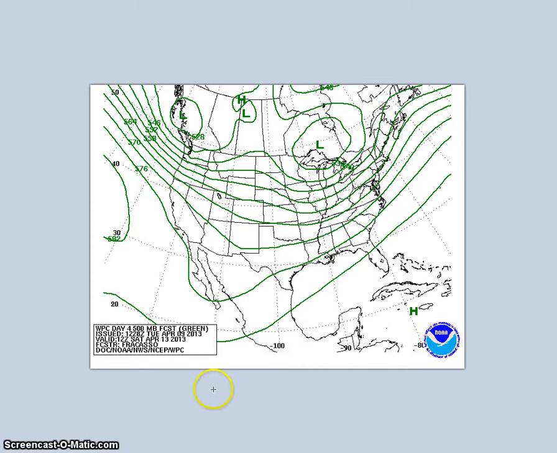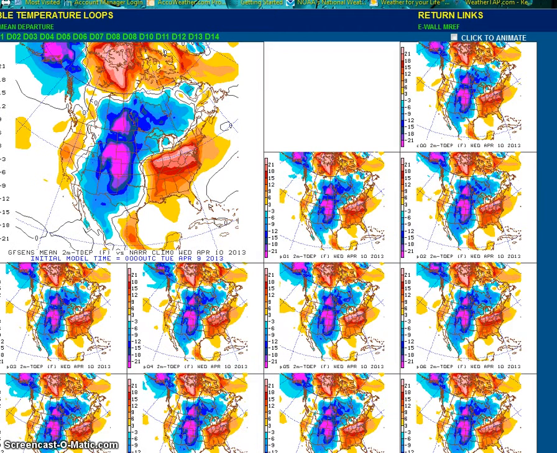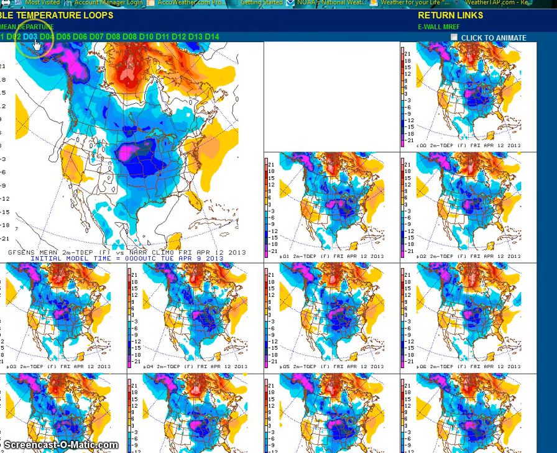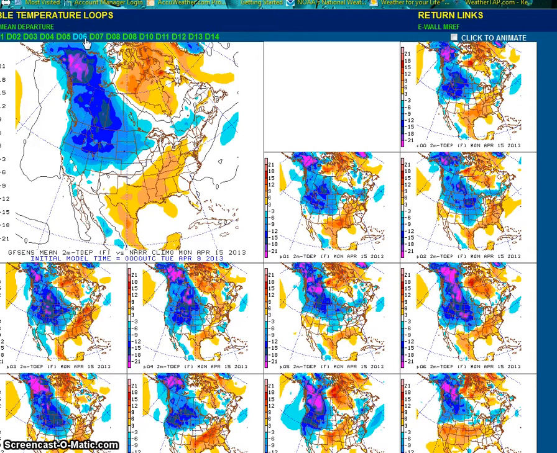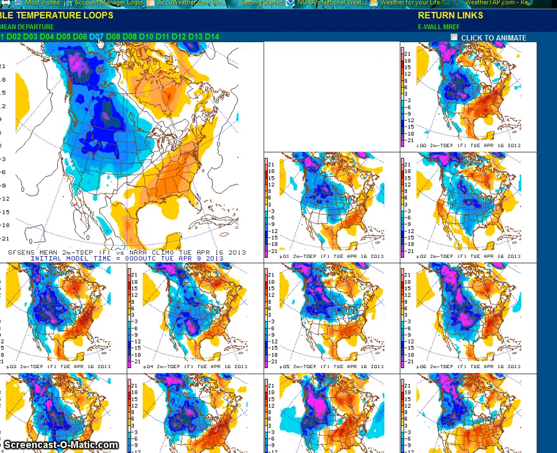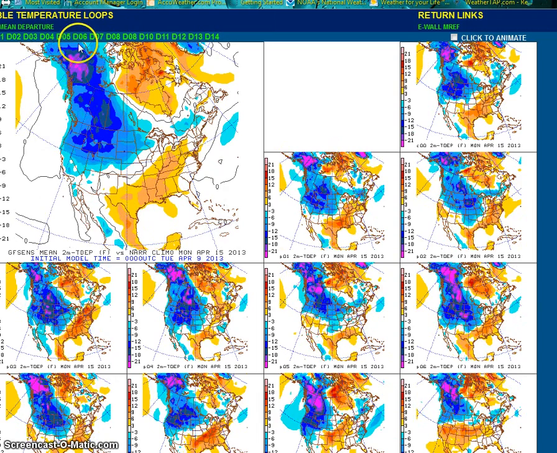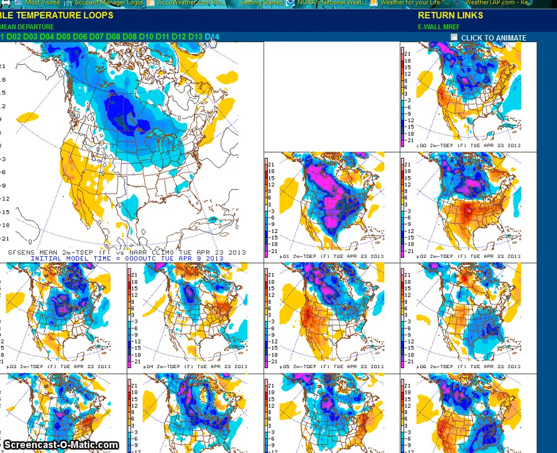Now, one thing I want to look at here is the ensembles. Look at the temperature, how it shows warm and cold over here in the east. It spreads eastward. See how it starts going eastward. Then it starts getting warm again by early next week, and we still have a lot of cold here. But I think eventually this pattern is going to change, as you can see here on day 14, where I'll talk about this more later on. But the models are in agreement with the pattern.